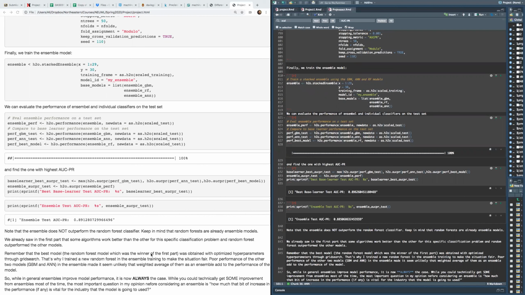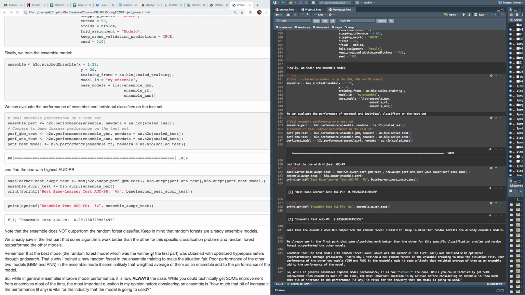In this example, random forest, as we saw in the first part as well, was outperforming other classification methods, which means that adding a weighted average of the models to the ensemble will not necessarily mean that the ensemble is doing a better job in predicting the right class compared to the individual classifier, because the individual classifier might be the best classifier among all the other classifiers.